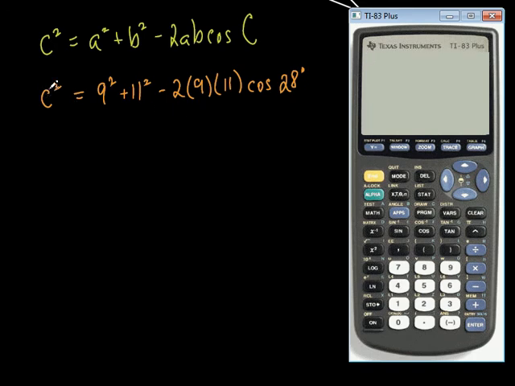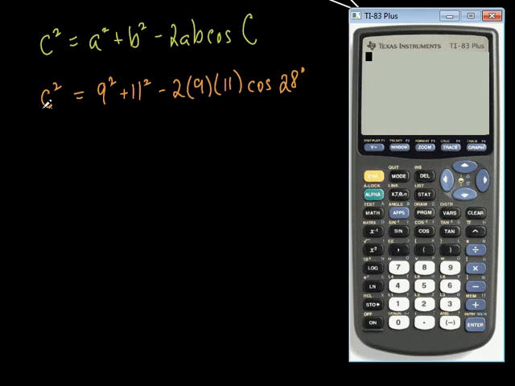Do you understand why I have to take the square root? Because I'm solving for c, right? I want to find c, not really c squared. So if I want to get rid of that squared, I take the square root. If you wanted to, you could put a big old square root here, but it just makes it look kind of ugly. So I'm going to put all this stuff in the calculator, take the square root, and hopefully I'll get the right answer for c.